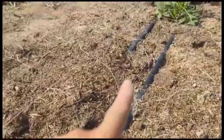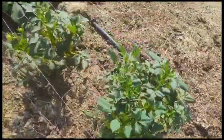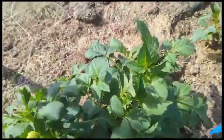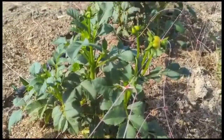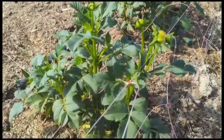You can see where they walk straight down the middle. Look. Dun, dun, dun. And these all flower. These ones are flowering way too short, because they were ready to flower when they got hit by the water and knocked them back so much. They just did not appreciate that at all.